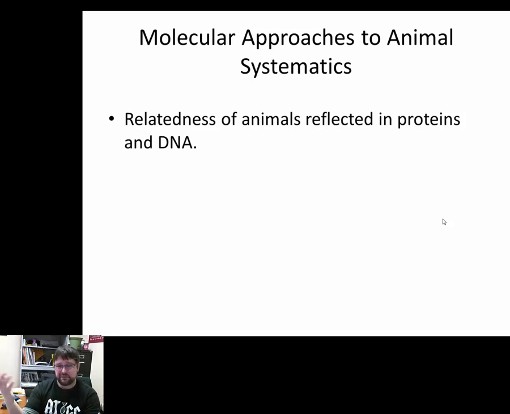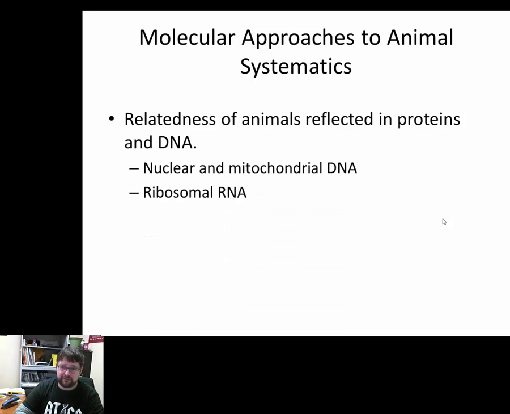Now, is that relevant? It depends on who you talk to, because a lot of people want to say, well, where are the morphological differences also? In the field right now, if you pick up a species, you're not going to be able to genetically analyze it. So is there a morphological difference that we can examine in the field to say, all right, this is one type of kangaroo rat, this is another type of kangaroo rat? It's based on tail length or ear length or coloration. Something differs enough that you can tell this is one species, this is another species. Now, not always is that the case. Sometimes it's just genetics that will distinguish two species, and then we're looking at the regions in which they're found. But DNA really has allowed us to look at systematics in a great deal.